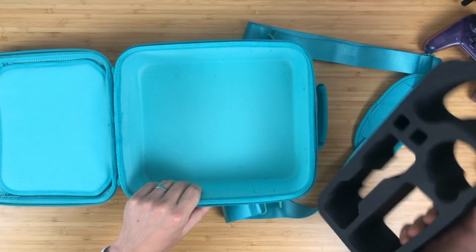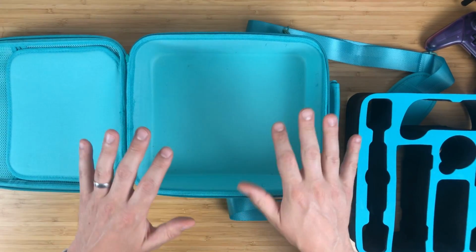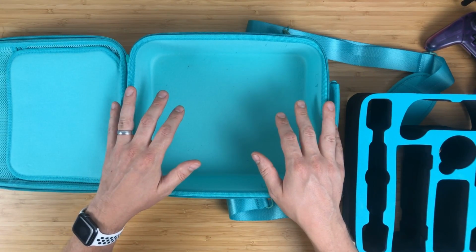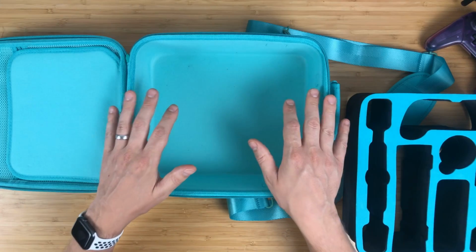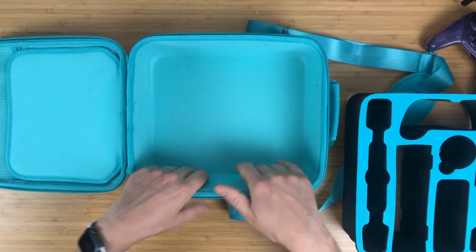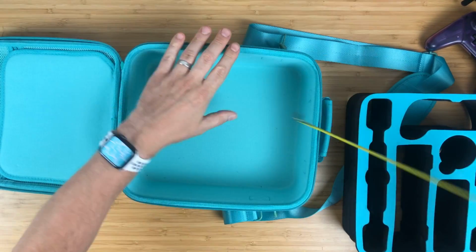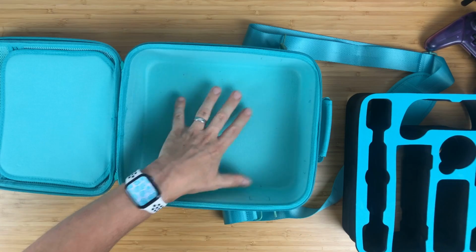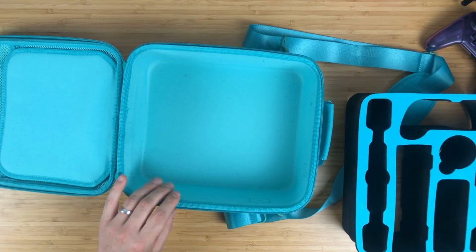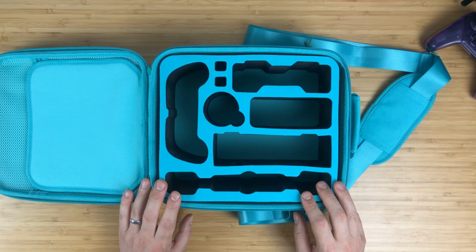Brilliant. So it doesn't need to be for a Switch. Mrs. Console Accessories has properly got her eye on this. She had her eye on a couple of the other Animal Crossing cases. She's really got her eye on this to store God knows what in. Probably her Switch Lite, but also other stuff as well, because it's really deep. Just in there, it's nearly 10 centimeters deep, just this bit. Fantastic. Okay, so have you worked out what goes in there and what goes in what?